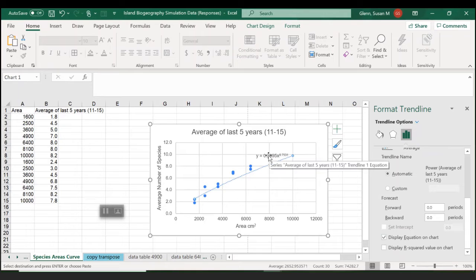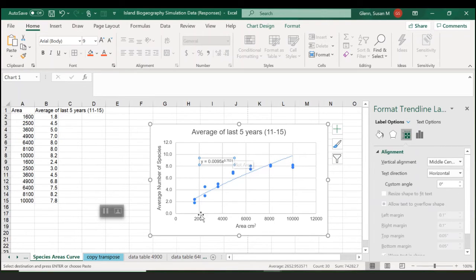And so remember we had that equation where the number of species equals a constant C. So we can see the constant here in this case is 0.0095, and that is times the area, because our x-axis is area, raised to an exponent, that's z, which is 0.7531 in this case.